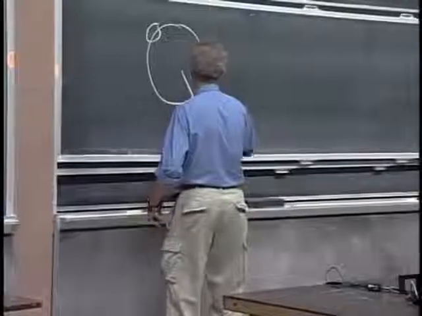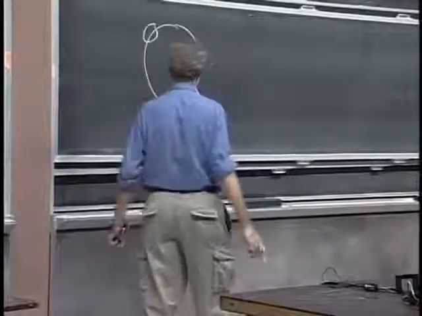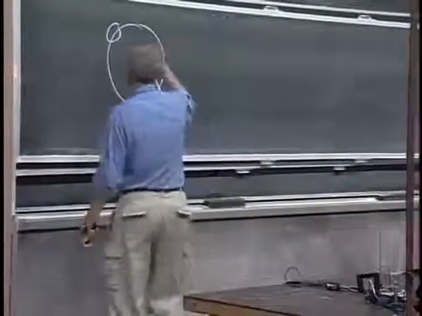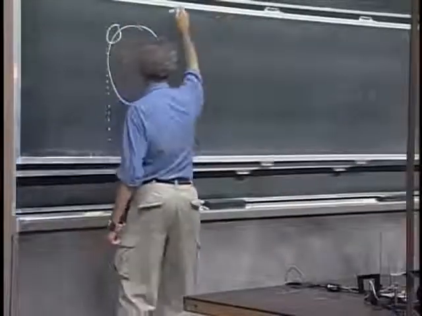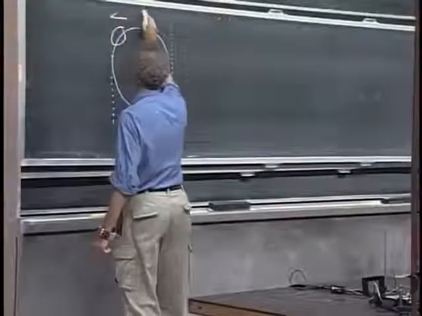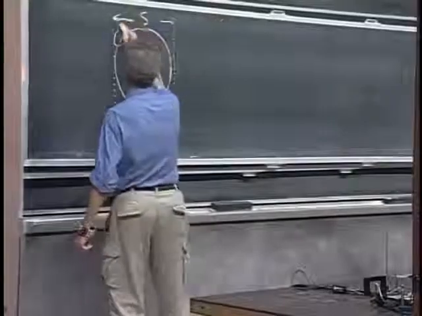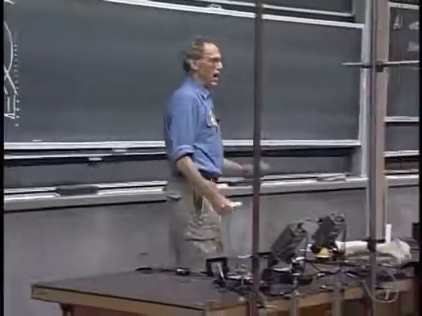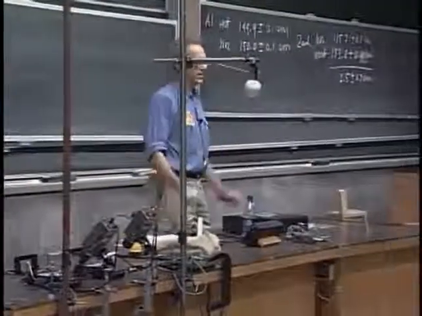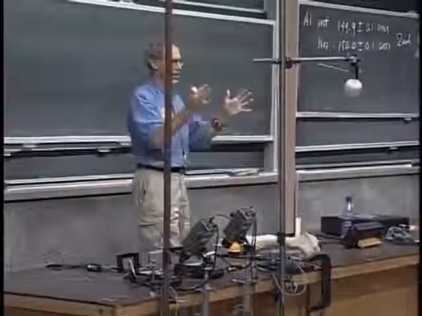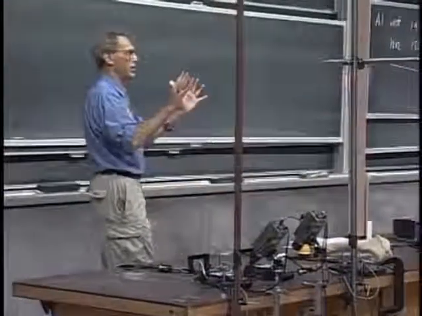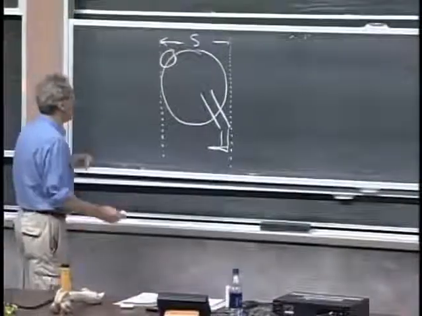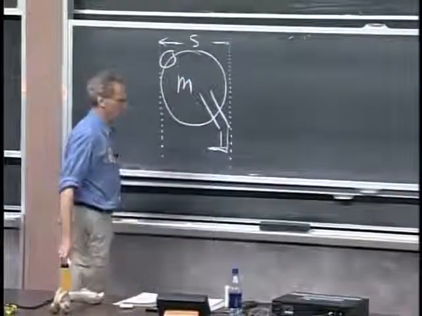Here is a mammal. And this is one of the 4 legs of the mammal. And this mammal has a size S. What I mean by that is a mouse is yay big and a cat is yay big. That's what I mean by size, very crudely defined. The mass of the mammal is m.